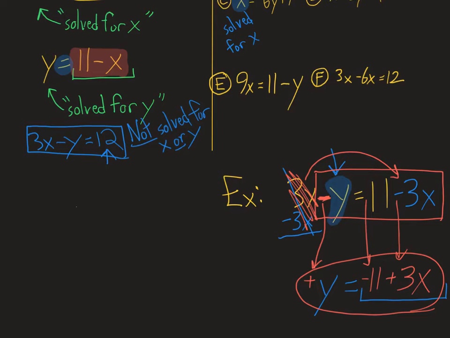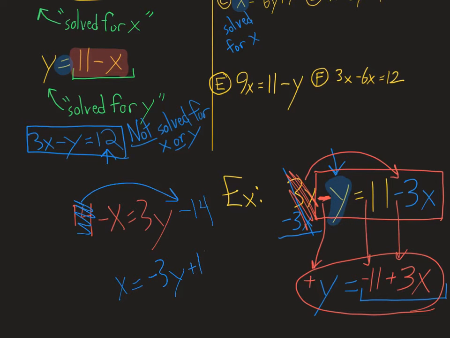Now, let me just do that in quick motion without talking to show you guys. If I want to solve for x, it's as simple as this. He moves over and becomes negative. And then I just flip the signs of each of the other terms. And in about 4 seconds, I'm solved for x. That's all it takes.